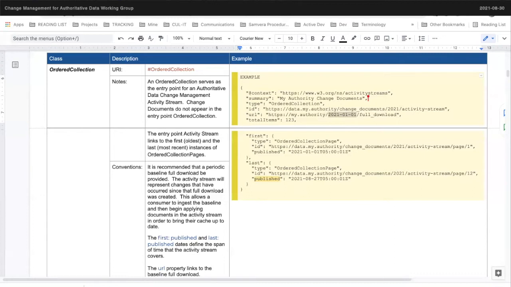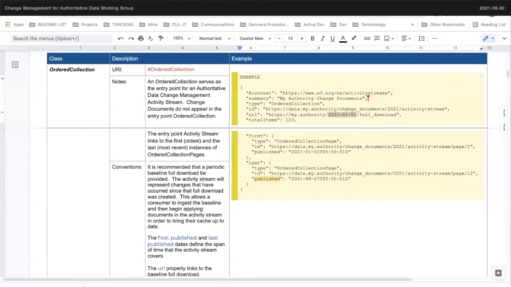But along the lines of what you're saying, Dave, in that author that points back to the authority, that URL could be to the documentation. That would give them a way back to understand what they've got, what they've stumbled across, and where they can get more information on it.